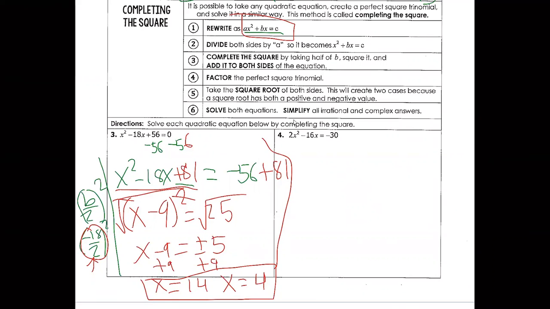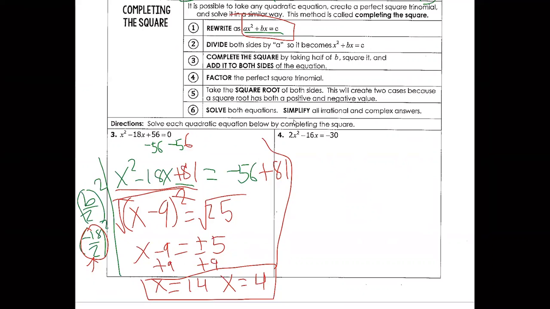The reason we don't square root the number in the parentheses is because that's x minus 9 squared, the whole thing's up to the second power. So when you square root that, it just cancels out the power. You don't actually mess with anything on the inside, if that makes sense. But I'll talk about that if that doesn't make sense.